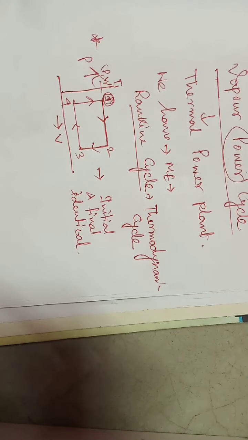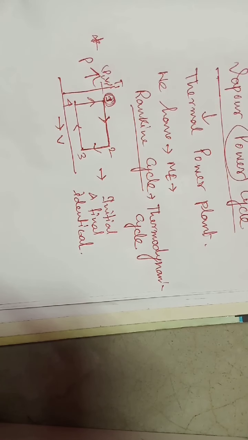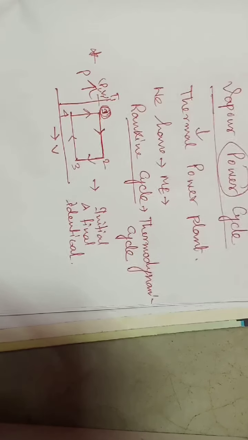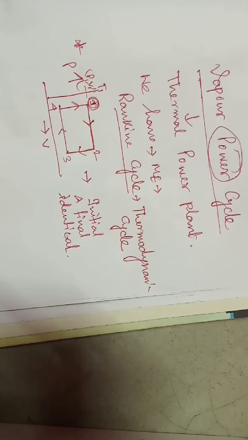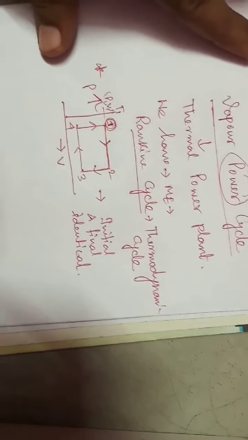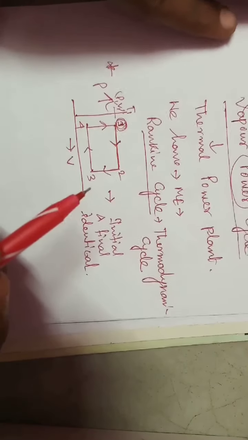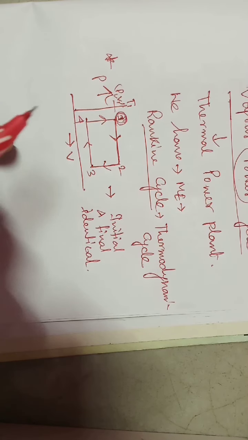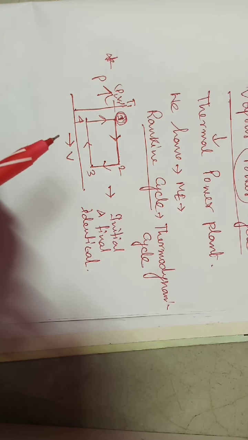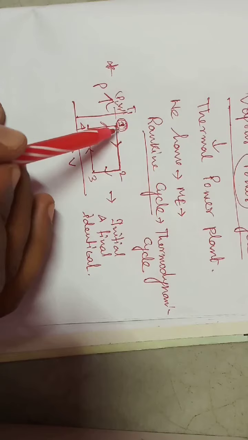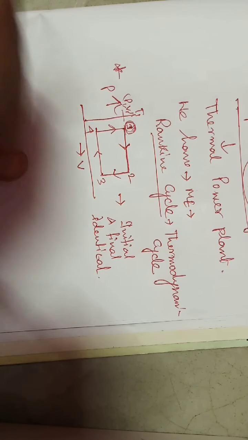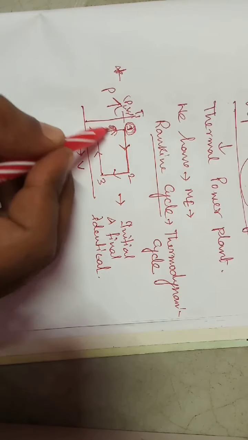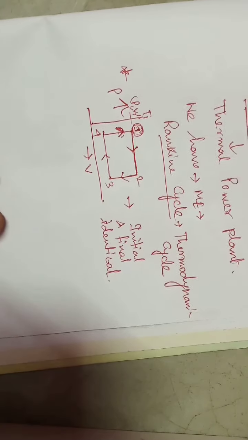So gas power cycles, Carnot cycles, all are the same. So it is a vapor power cycle. What is the difference in a vapor power cycle? In a vapor power cycle, we can see that two phases, liquid and vapor, work through the cycle. We'll go into the next session on how it works and many other things.